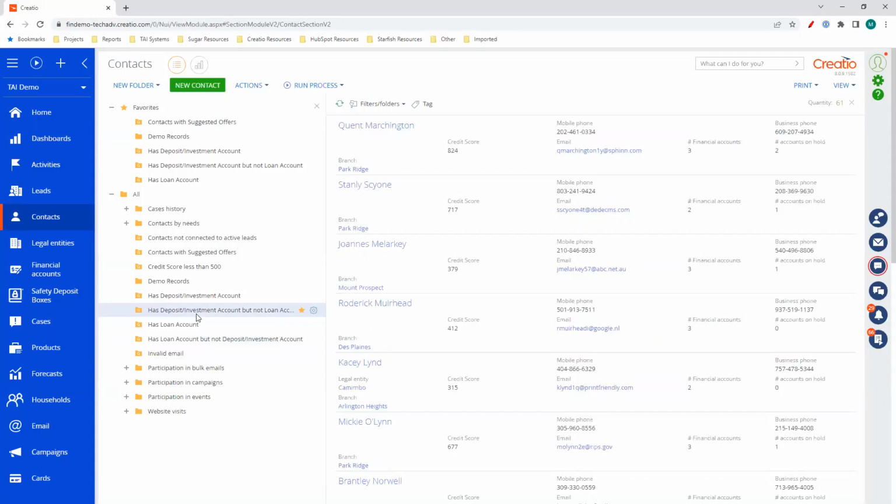We can connect this in with marketing activity data, for example. So who are people who have opened emails that I've sent them from my marketing team or haven't opened emails, and vice versa? Who are people who have been visiting my website or coming to events that we're running? So any of that data could be factored in here as well as things like, do we have any active leads or referrals that we're working on with this person right now?